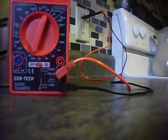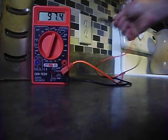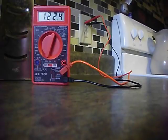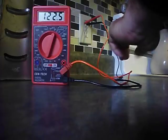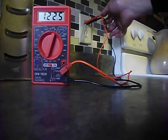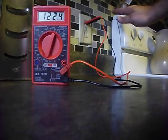Just to show you, left and right position for these leads — it works both ways. You notice I try to do everything with one hand. When you're working with electricity, try to do everything with one hand, because if you electrocute yourself, you may not complete the circuit. Versus if you have both hands on, electricity is going to come through one hand and back through the other, through your whole body — that's a lot more lethal. If you do get shocked, having one hand on is a lot better. Always start with your ground or black first — it's good practice.